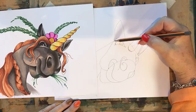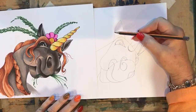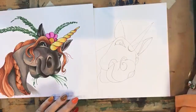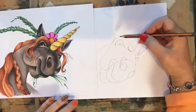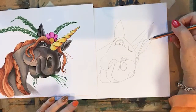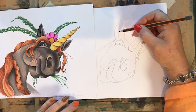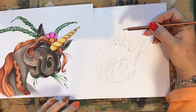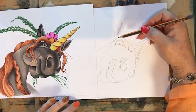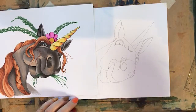And their ears don't actually come down straight into their heads like this. They've got this kink, and they do that like cat's ears do. So that will be surplus. But what we will do is put this part of the ear here. So from halfway up, a bit of a curve, and do that. And then that gives us the outer edge of the ear. And this is the inside of the ear. So that's good. Next thing we want to do here, let's have a think about some of his mane.